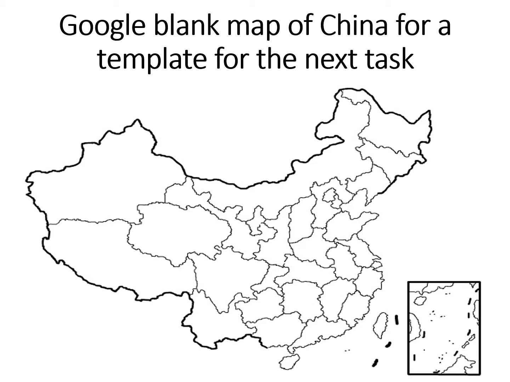Now for the next activity, you are going to have to find a blank map of China. So one that looks like this. If you just type into Google blank map of China, something like this will come up. Or you might want to pause the video, and trace from the screen. That's also possible, because what we're going to do now is start to annotate this map with all of the physical and human features that we are going to need to know about China.